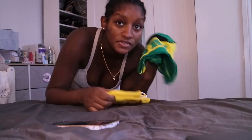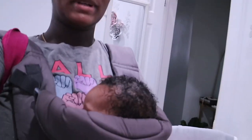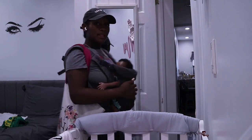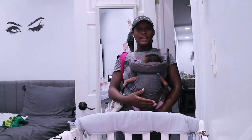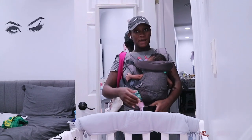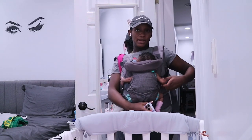We're gonna see how this fits in comparison to how it fit before, but we're gonna go showering right now. Have I mentioned that we're setting attainable goals per day? Our attainable goal for today is to load Bob's up, load her up in the carrier, and her and I are gonna walk to the Dollar Tree. She's real comfortable. She has her passy in her mouth. The Dollar Tree is right out there.